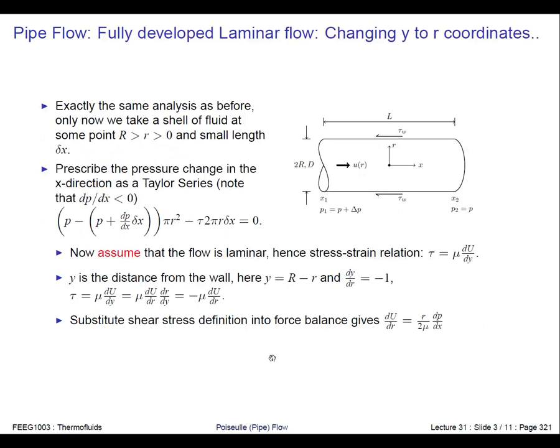So now what we do is we make an assumption. We say we're interested in laminar flow, so it's not turbulent. We do the same kind of thing, but we take a slightly different control volume. It's still length L, but it's of width r, so it doesn't have to go all the way to the wall. It could do. So r can be anything bigger than 0 and up to big R.